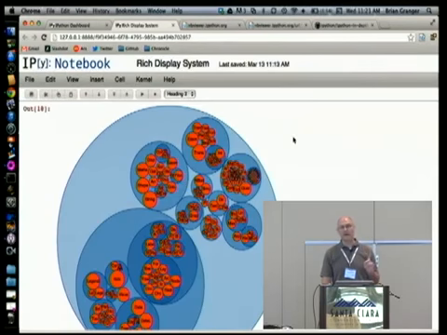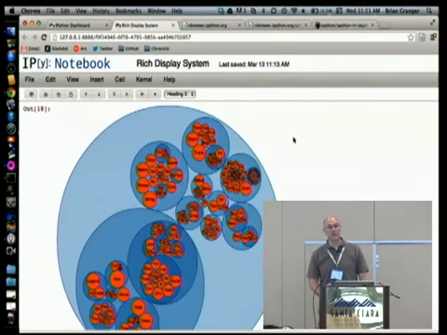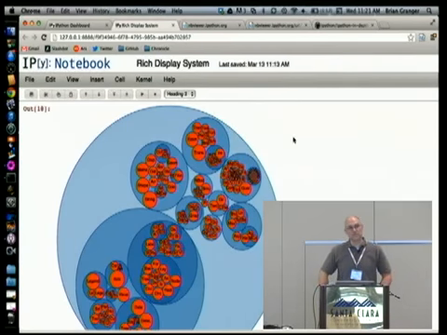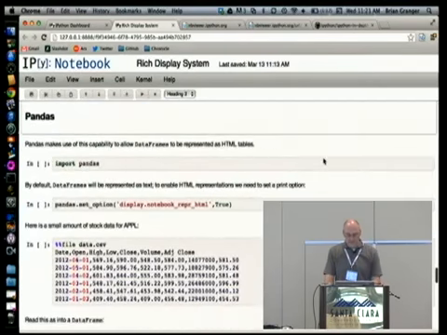Just a warning, because of some of the security implications of the way JavaScript code is run in the notebook, we are going to make some changes to what it looks like to run JavaScript code, the JavaScript representations. It will always be possible to run JavaScript code, but again, things may change in terms of what that exactly looks like.